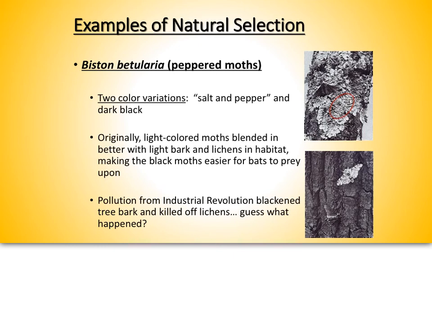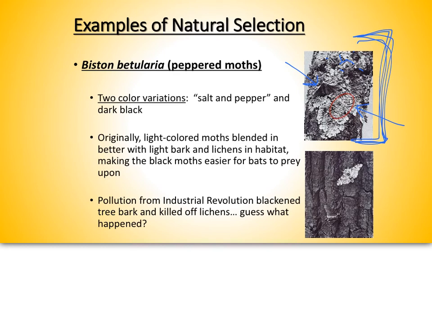Now originally, here in this first picture, these types of moth lived in an area where there were light-barked trees that grew lichens on them, which are kind of like these little fluffy things on the bark. And as you see in this picture, I went ahead and threw a circle because it was so hard to even tell. You've got salt and pepper moths that blend in really well, and black moths that do not. So the black moths get picked off really easily by predators who can see them, and the salt and pepper moths are well camouflaged and kind of hide.